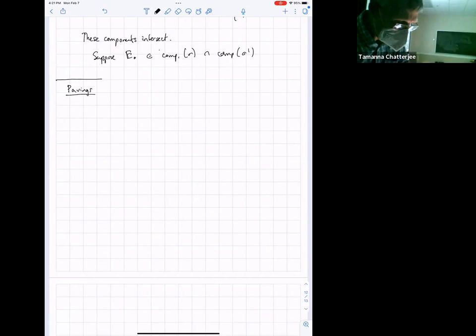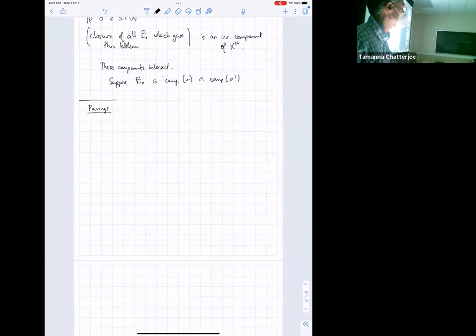The way I'm going to talk about it is I want to give an exposition following a paper of Martha Precup and Caleb G., who was her student, actually an undergraduate student. They have a paper where they describe a paving of the Springer fiber in a way that I think is very nice. They actually do this in the more general setting of certain kinds of Hessenberg varieties. So I'll give a description of some of the ingredients of what they do for a paving.